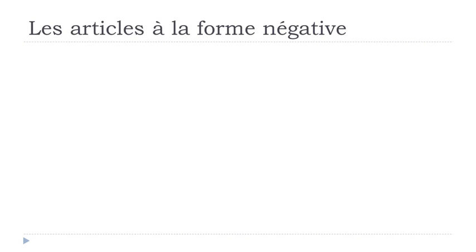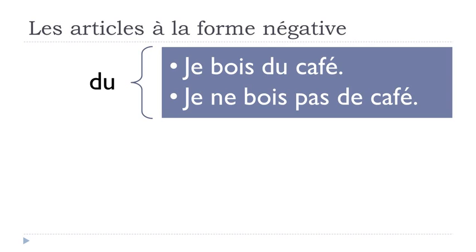Okay, and then let's see now for les partitifs. Okay, so if you want to introduce this "something" concept, let's see now. Je bois du café. Boire is to drink, and then when you've got this du café, well, really it's some coffee. You don't specify the quantity, so it's really what we call partitif. Okay, je bois du café. So this is the masculine form here, du. And if you look carefully, negative form, je ne bois pas de café. So you can see that du is becoming de at the negative form.